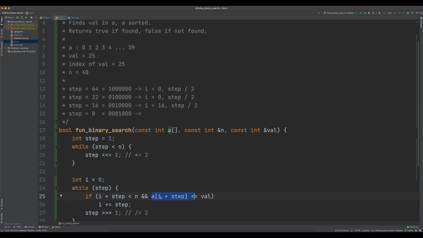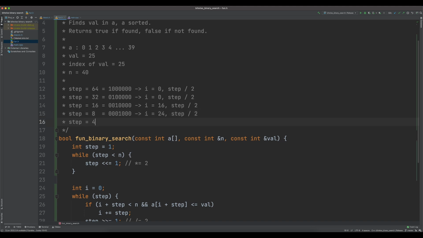So we have to be careful here because I is 16 plus 8, that's 24. So A of 24 is 24, which is lower than or equal to 25. So the if body gets executed. We have I equal 24, step divided by 2.